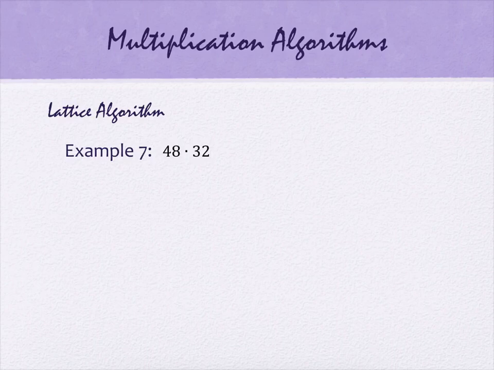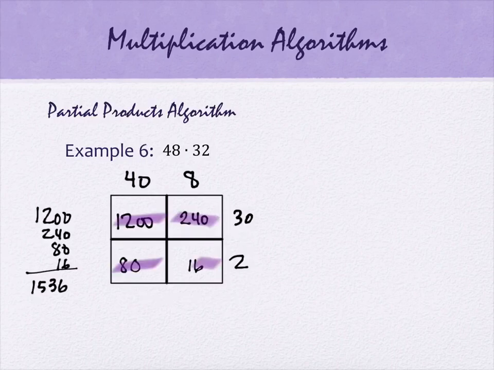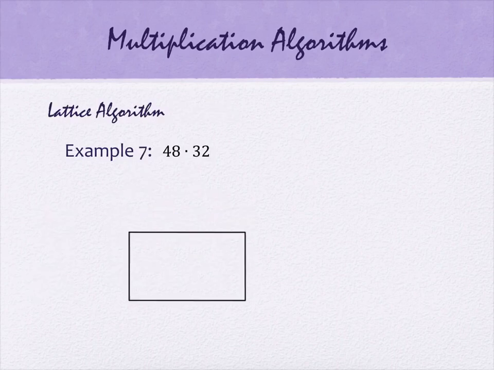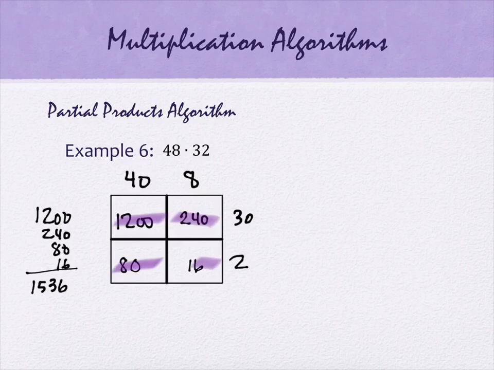So we're going to set up a grid, kind of like we set up our grid for the partial products. If we've got a 2 by 2 set of numbers, you're going to have a 2 by 2 grid. So it's going to look like something like this going on. Okay? We're going to put the number 48 on the top, but we don't put 40 and 8. We just put a 4 and an 8. And we don't put 30 and 2. We just put 3 and 2 on the right. Okay, so that's a little bit different than the partial products where we actually put the 30 and the 40 written out.